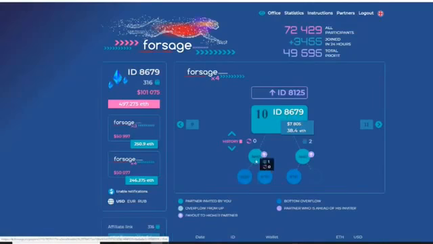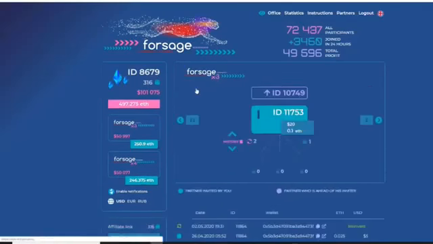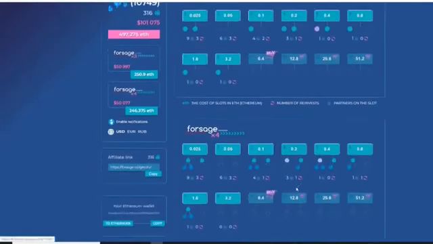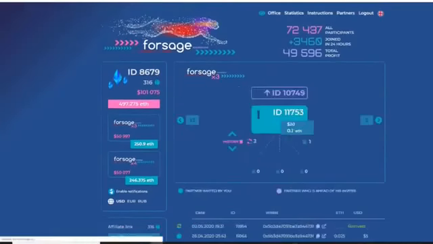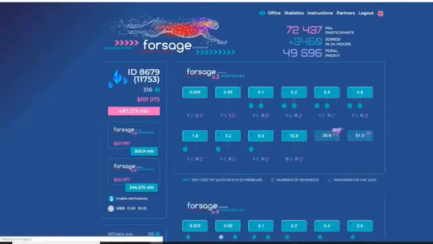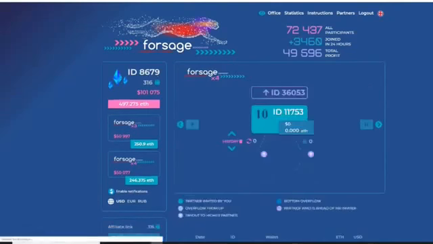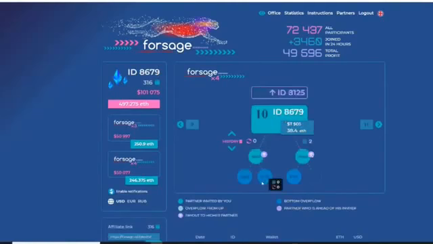This guy was personally referred by this guy, and 11753, if you follow the trail, 11753 was referred by 10749. Okay, but 10749, if you take a look on the 10 slot over here, it's not active. It's not active, so it became a spillover. It became a spillover, and it fell right here to 36053, okay, into his matrix.